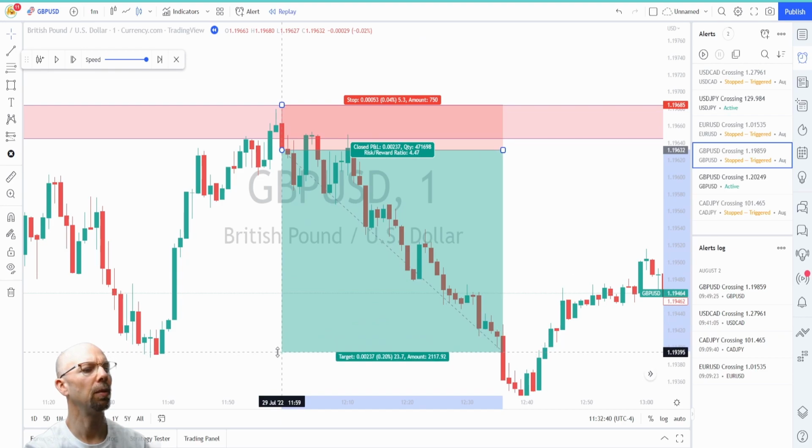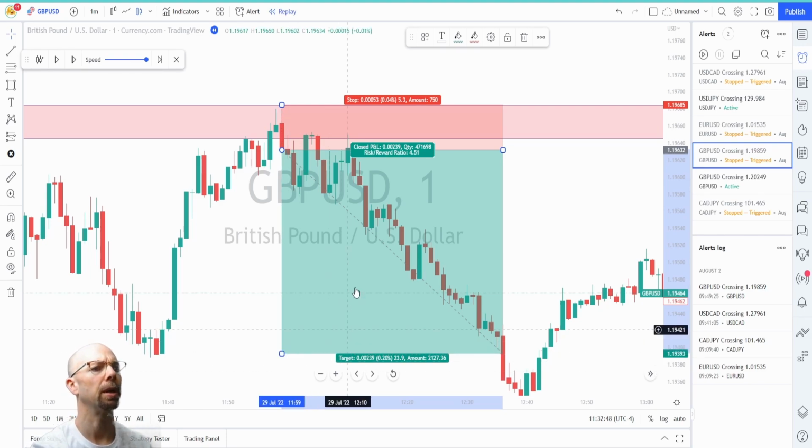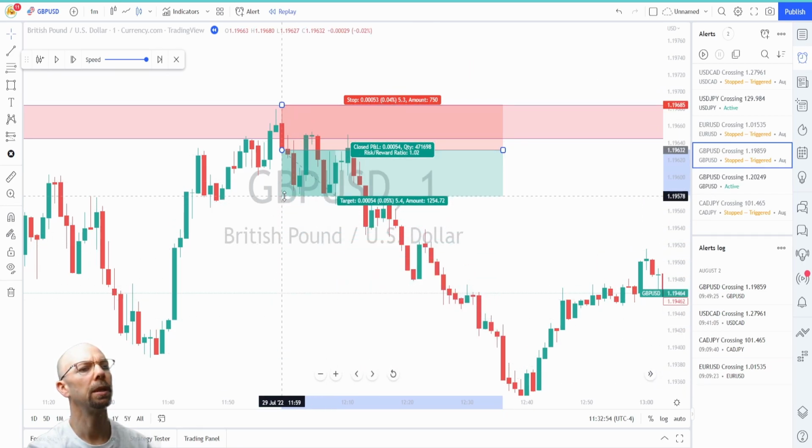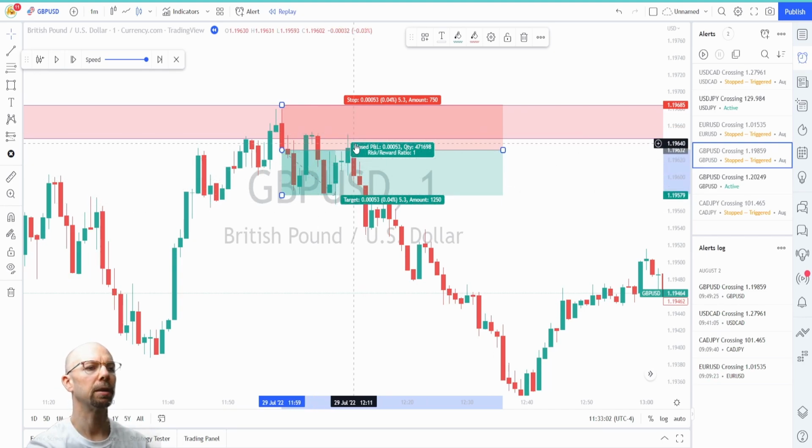Now, if you would have held on a little bit longer, it wouldn't have stopped you, because usually what I do is once it gets to a 1-to-1, once it hits a 1-to-1, I'm moving my stop loss to break even and I take a partial. So even if I get stopped out, I still make something off the trade. I feel more comfortable doing that. You may want to go for a 1-to-2 before you decide to take anything. And if you did it that way, you would have been able to hit the original target.